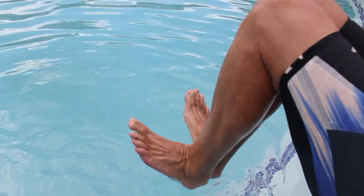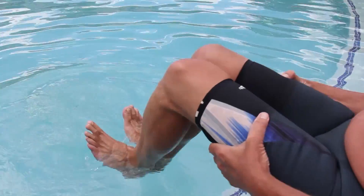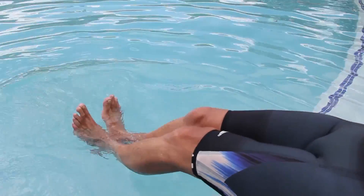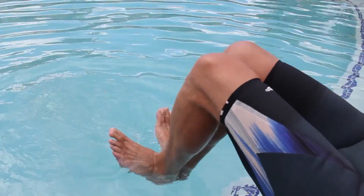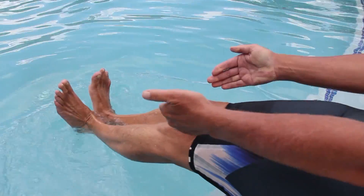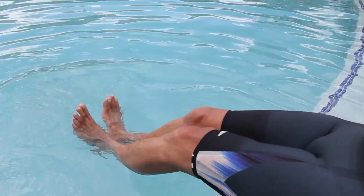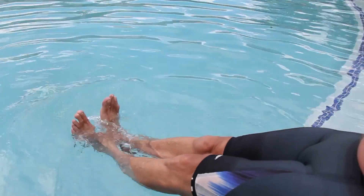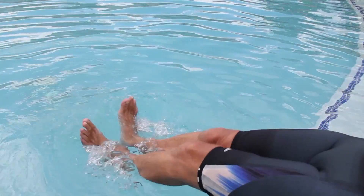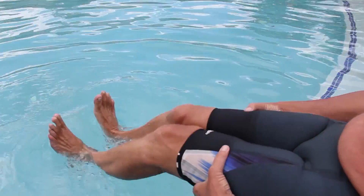Don't rotate your heels out yet. You only want to condition this dominant motor pattern first. It serves no purpose to shoot your legs outward outside of the midline and create excessive resistance to your forward movement. The inner border of your foot will not slide through the water to create lift under the bottom of your foot to propel you forward. Bring your knees and heels up equally outside the midline, like you would squat down and keep your balance. Keeping your knees or heels up more creates too much resistance.